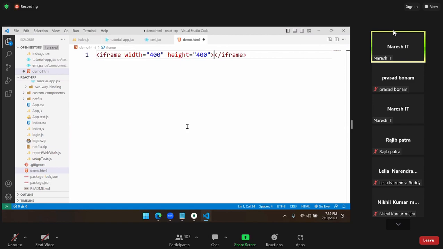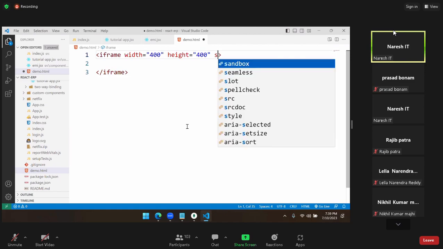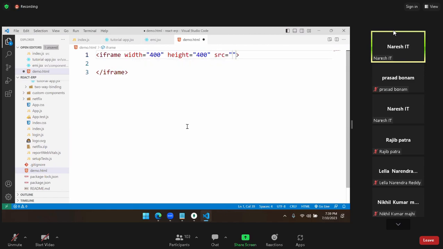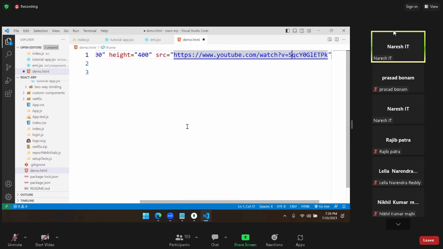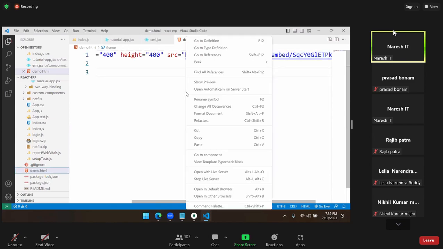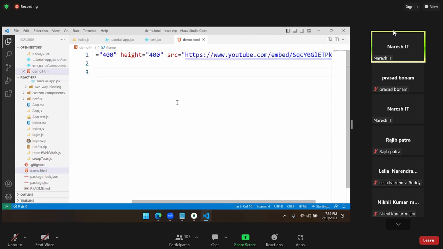In this iframe, we set the SRC. The source is the video URL, but that is the watch URL. You have to remove up to watch?v= and make it embed. Generally, the embed URL will allow you to embed that video into your page. We have to convert all the watch URLs into embed. Then when I run this, you see, this is our page.